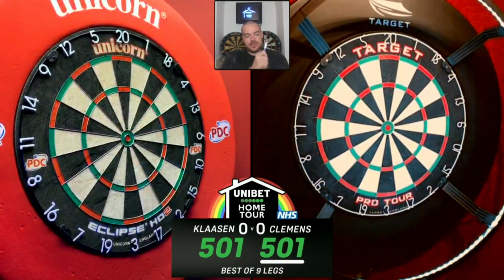We've got Jelle Klaasen. There you go. On the left-hand side, we've got Gabriel Clemens on the right-hand side. It is actually going to be Gabriel to throw first in this one. So when you're ready, Gabriel, you can take it away. Yes, I'm ready. Hang on. All the best, Jelle.